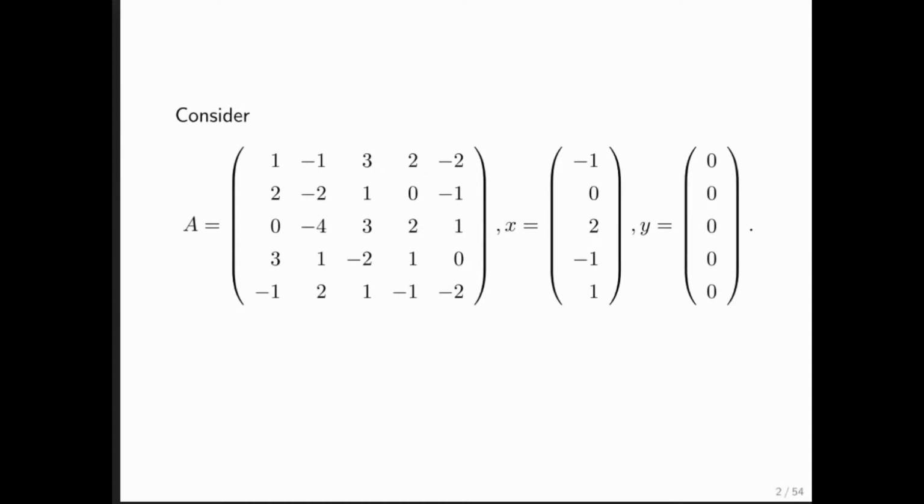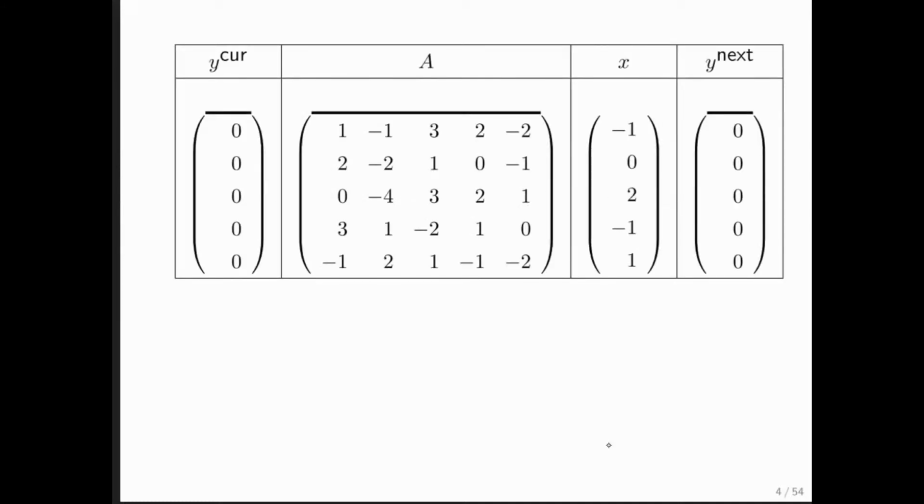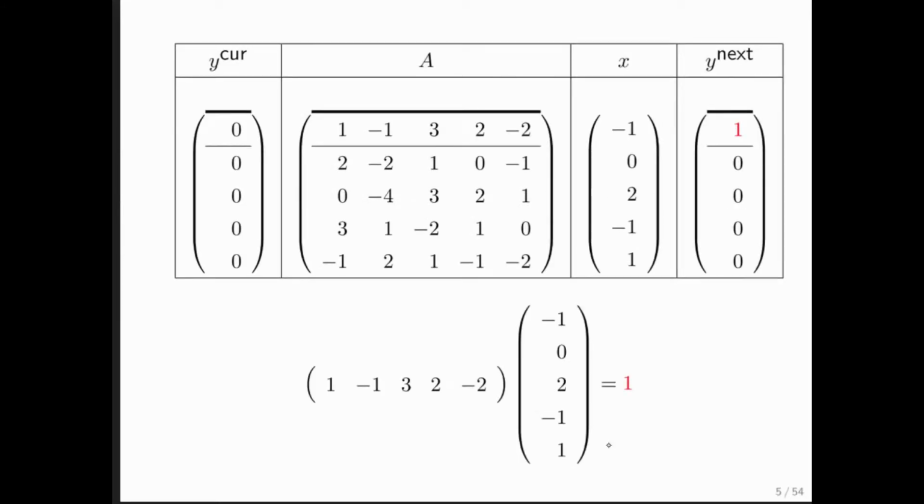So, to motivate what we do, let's consider this concrete example of a 5 by 5 matrix multiplying a vector of size 5, and for convenience we're going to update a vector y of all zeros. Let's re-examine the dot product based matrix vector multiplication. All we did was march through the matrix by rows and perform dot products.